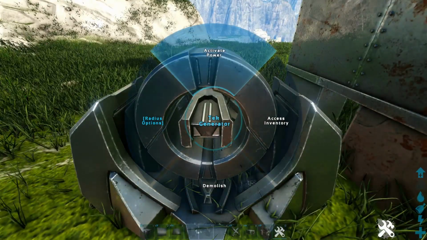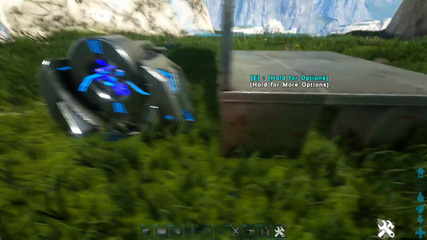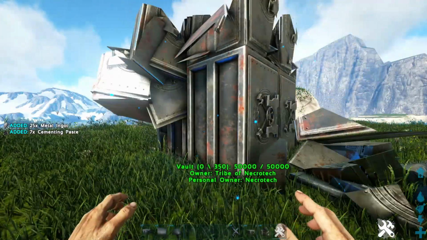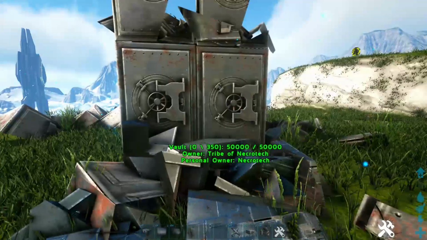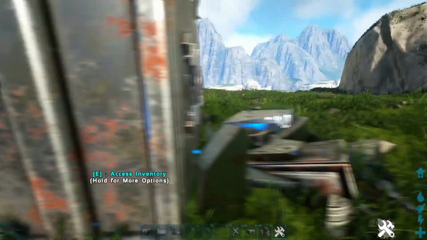At this point, you don't want to activate the power yet. You want to increase the radius to maximum, activate the power, and then demolish foundations as fast as you can. And then boom, there you go. You get a vault drop tech generator that they have to take out at least one of these vaults in order to take out the generator itself.